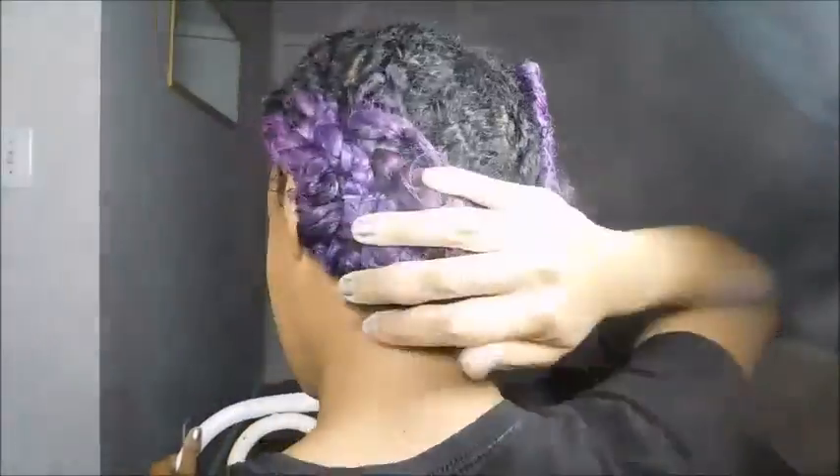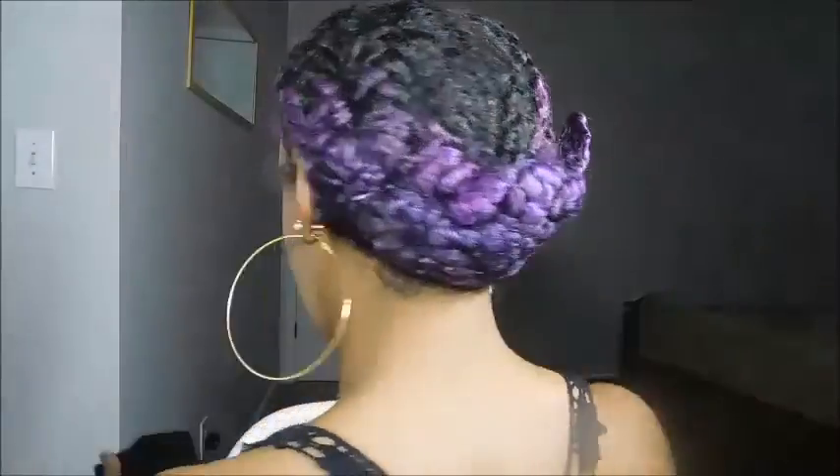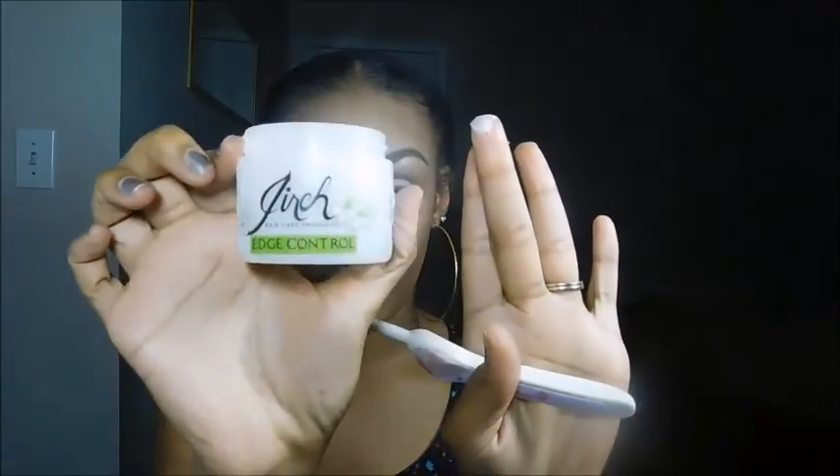Now I'm just going to let my hair dry like this. My hair has fully dried — this is my wig cap, I had put it on, but I forgot I should show you guys how my hair looks when it's dried. So this is how it looks. I'm going to put that wig cap back on, which makes my hair even flatter and more compact to my head. Now I'm just going to take some more of that Gyra Edge Control just to slick down my edges before I put the wig on, and a toothbrush — toothbrush is the only way to apply edge control.